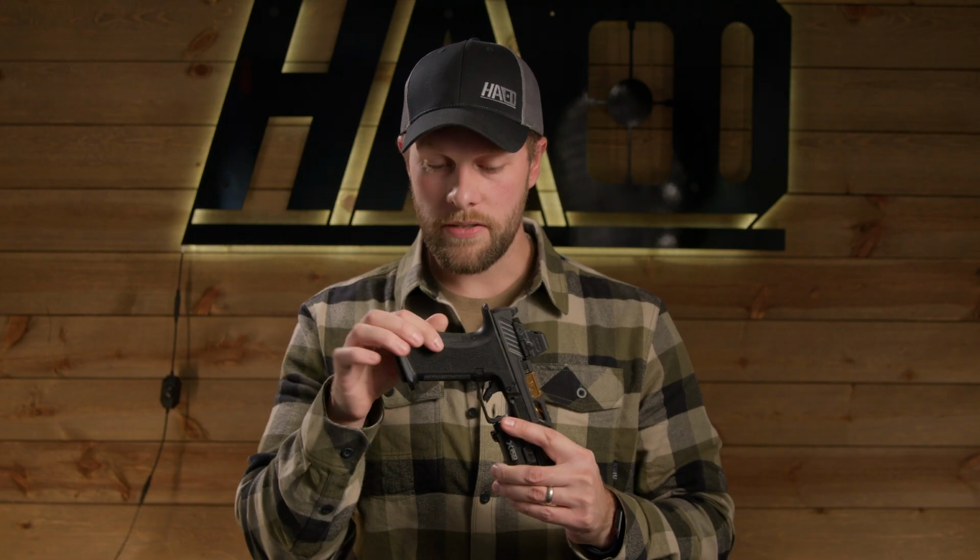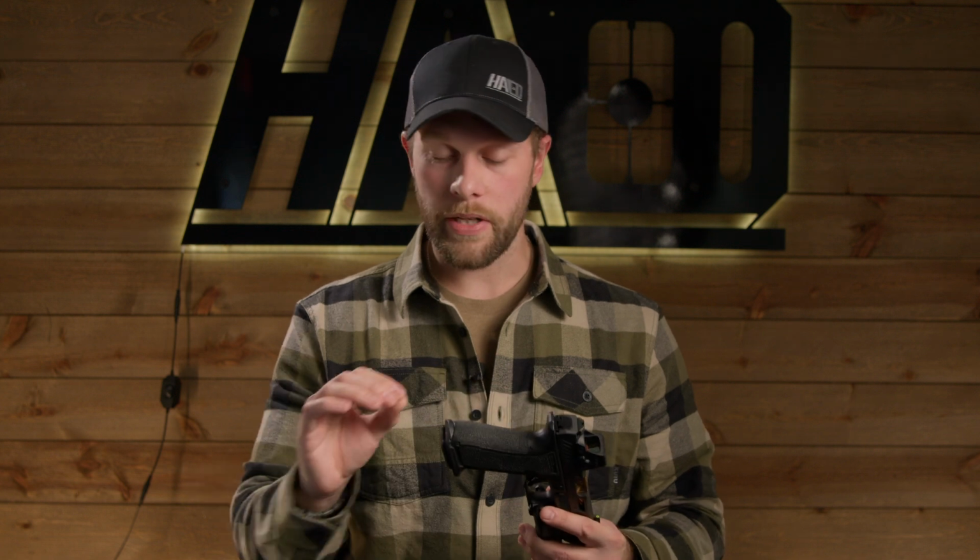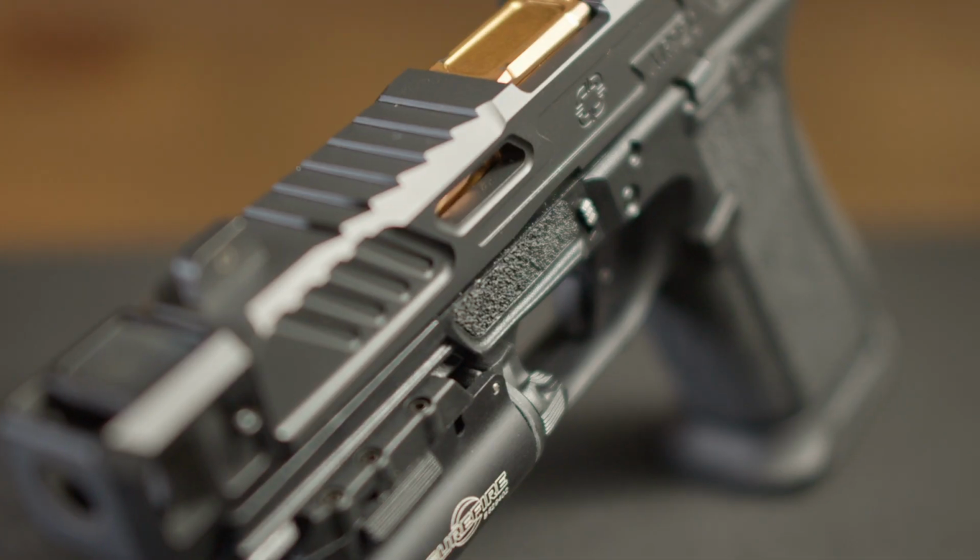You can pull these inserts out and replace them with smaller or bigger inserts. Whereas the Glock frame, all you do is add more plastic on the back, and it really is just a bad system. Another thing you're gonna notice with the ergonomics of these Shadow Systems, they have this really nice ledge here for your support thumb.